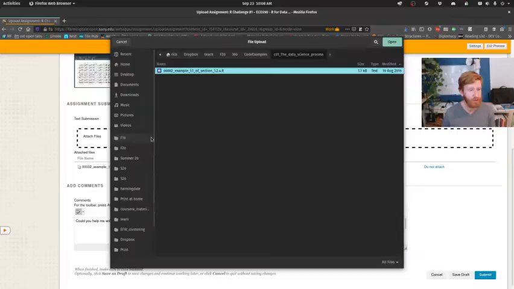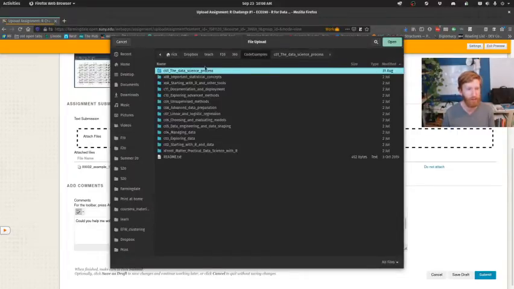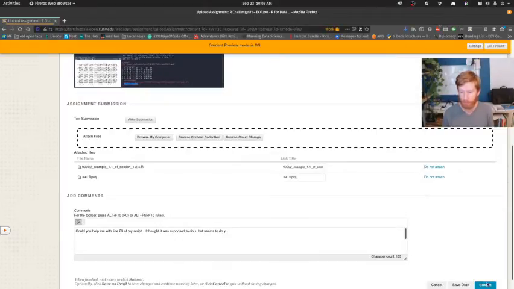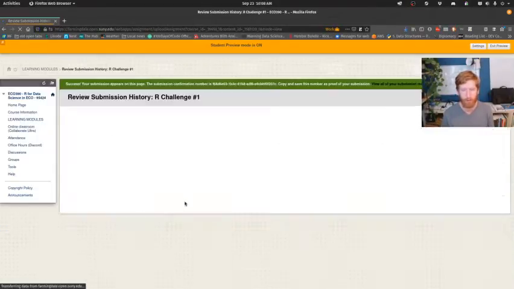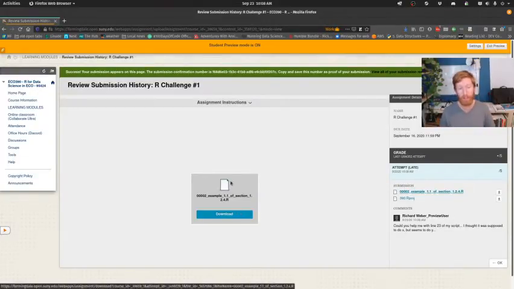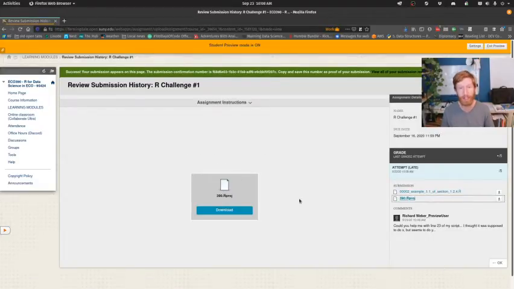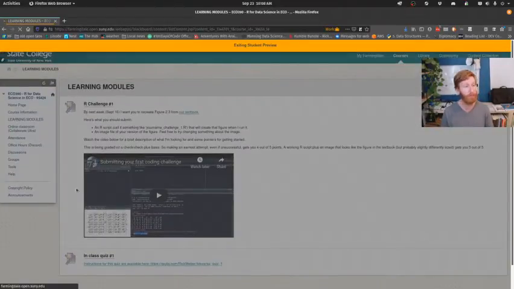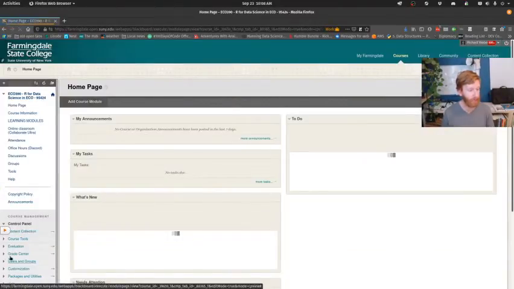And then let me also just throw in the rproj file just so you can see why that doesn't work. So this is what I'm going to see. I'm going to see, download this. I'm not going to get a preview of these because Blackboard, it's expecting Word files and things like that. But let's go ahead and check what this looks like from my perspective if I'm grading.